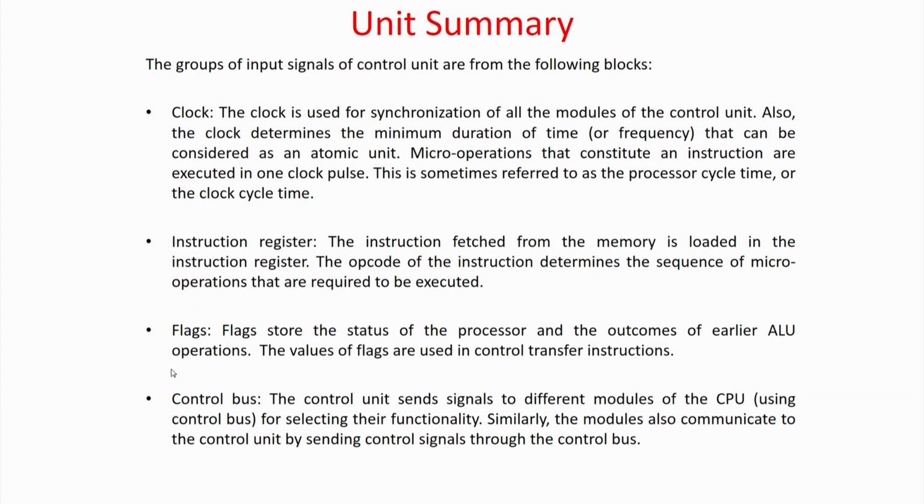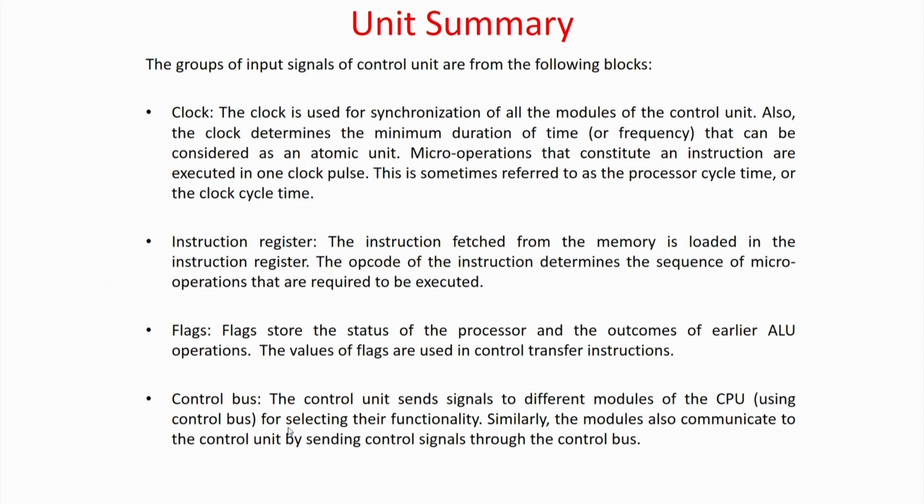Then of course, as I told you, if you have to use a jump instruction, sometimes you have to use the values of the flags which were set by some earlier instructions, and that may also decide the functionality of the control unit. For example, if you want to jump on zero, you also have to look at the results of the previous instructions. So, the flags are also a very important source of control signals as input to the control unit.